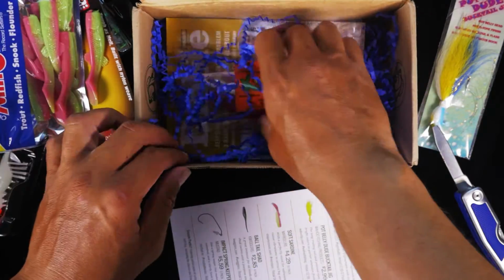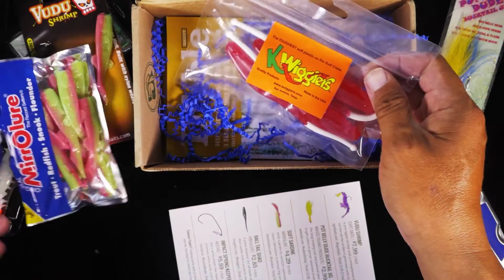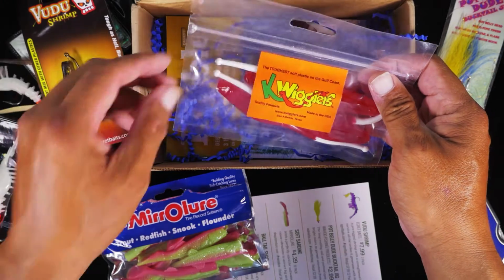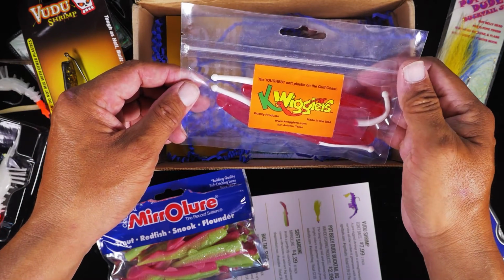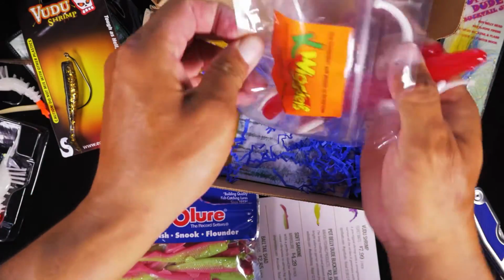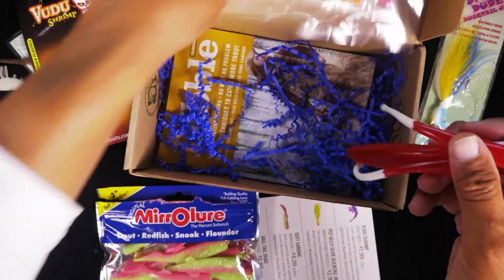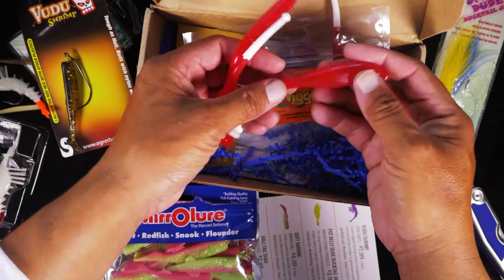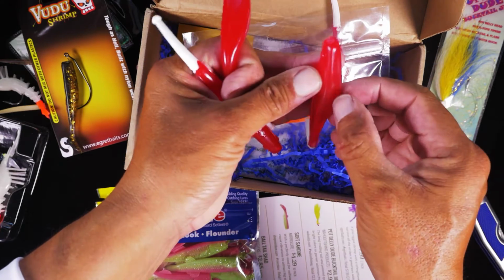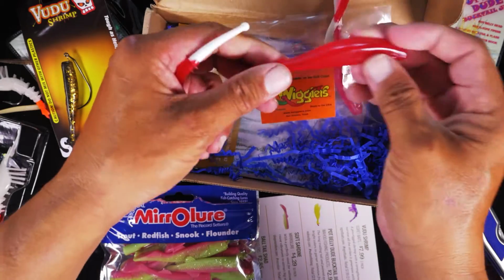All right. Next is the... Man, they actually give you some stuff to actually work with here. The hooks work with all these things, right? This is the K Wiggler Fluke. Interesting tail there. Instead of a straight edge, it has these white... Okay, so it doesn't have the crevice for the hook. It has a white tail. A little bit of contrast there.